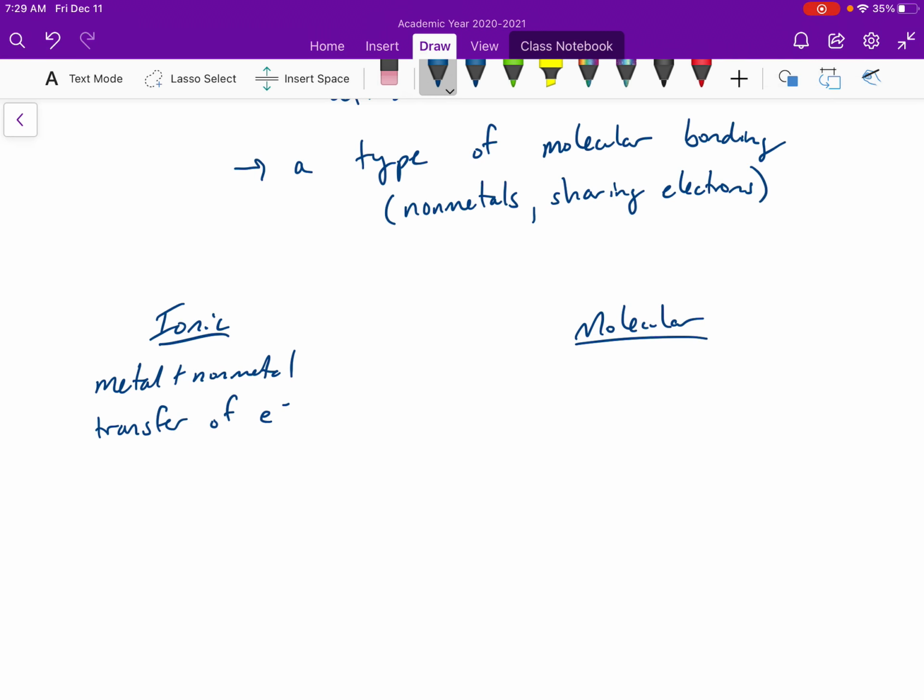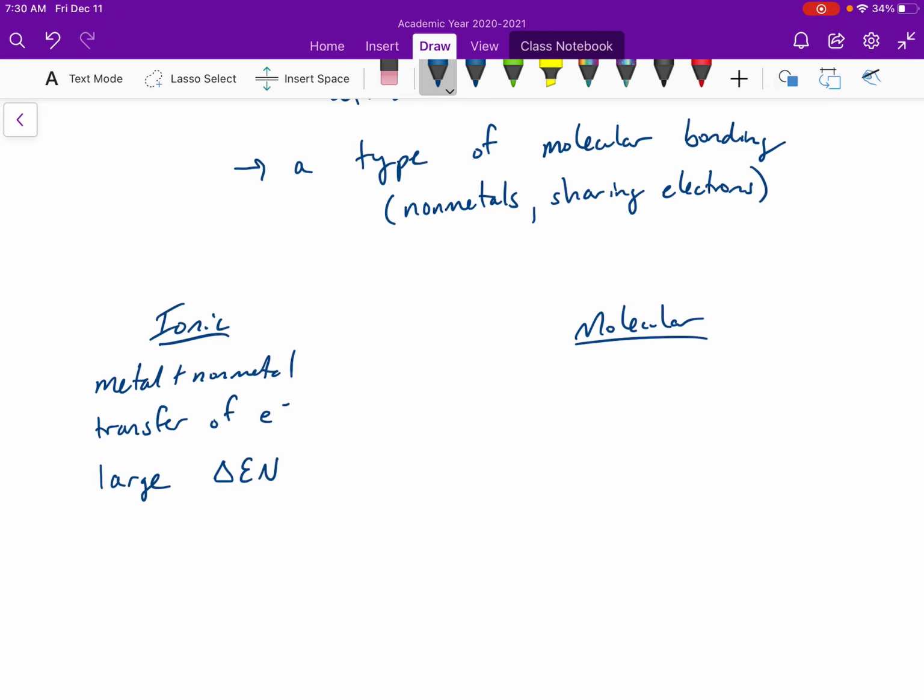They do this transfer of electrons because they have a really large delta electronegativity, meaning the difference in the electronegativity of the two atoms is huge. A metal is on the left side of the periodic table, a non-metal is all the way on the right, and the trend for electronegativity goes up to the right. So they have a very large difference in electronegativity. What that means is one of the atoms likes electrons so much that it literally rips the electron away from the other atom, creating ions.